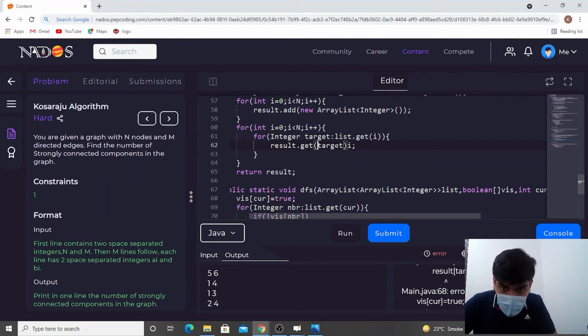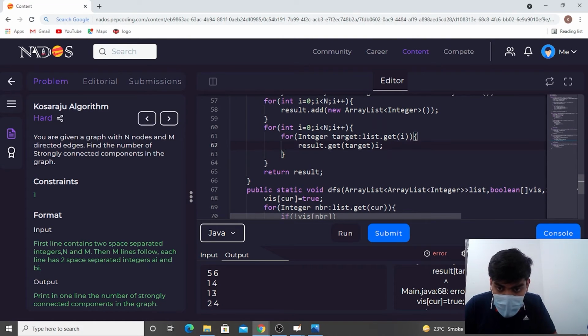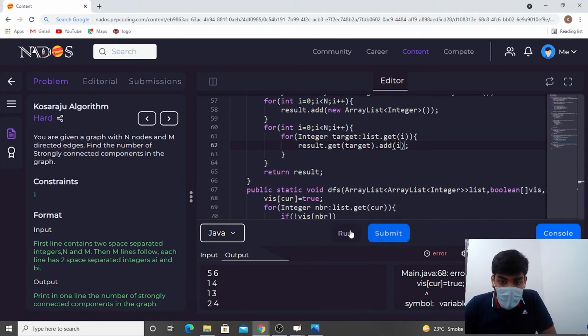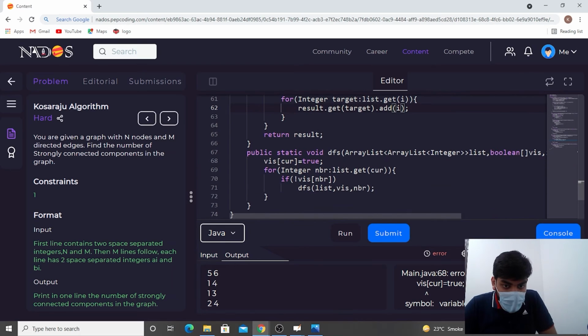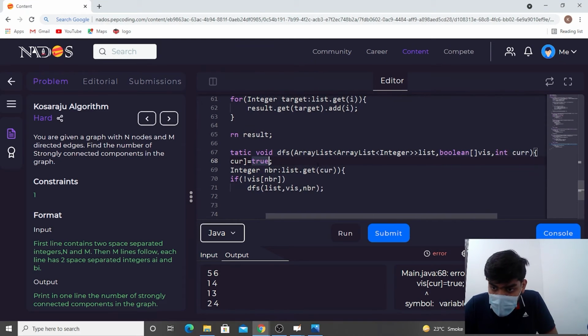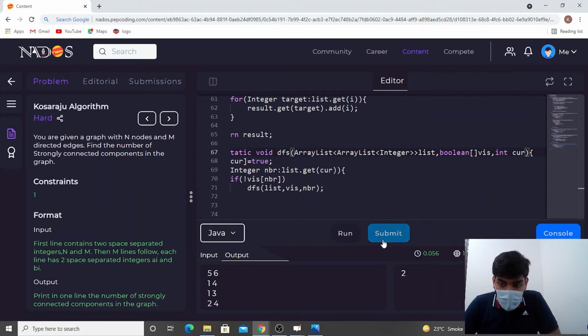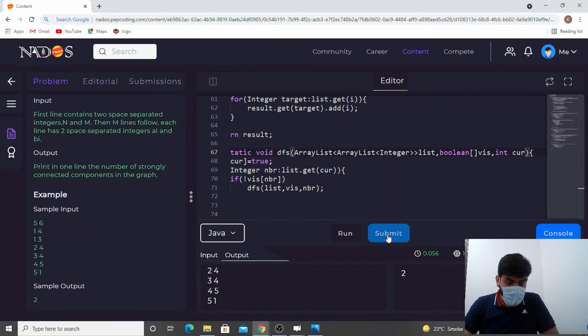Dot get target dot add I. Line 68, visited equals true. Okay, here. Okay, finally it is accepted and successful. Let's submit it.